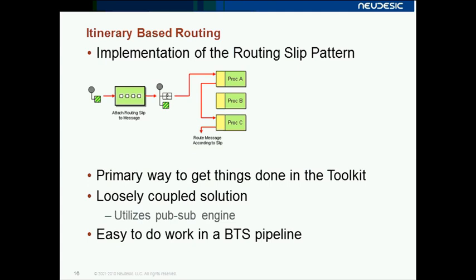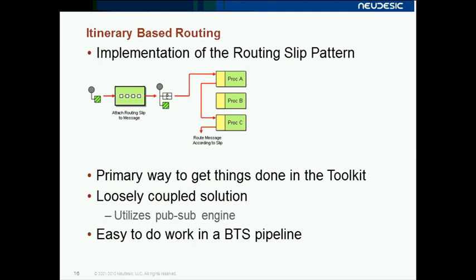So, the key ones that we'll see that are included are things like transformation, very common, and routing, which is really setting up and routing a message to an off-ramp and setting it up to be sent using a certain adapter or protocol. So really that's what that routing slip is, those steps you're going to go through while you're on the bus. And it utilizes the pub sub engine. That's really how it's going to move things around within BizTalk.